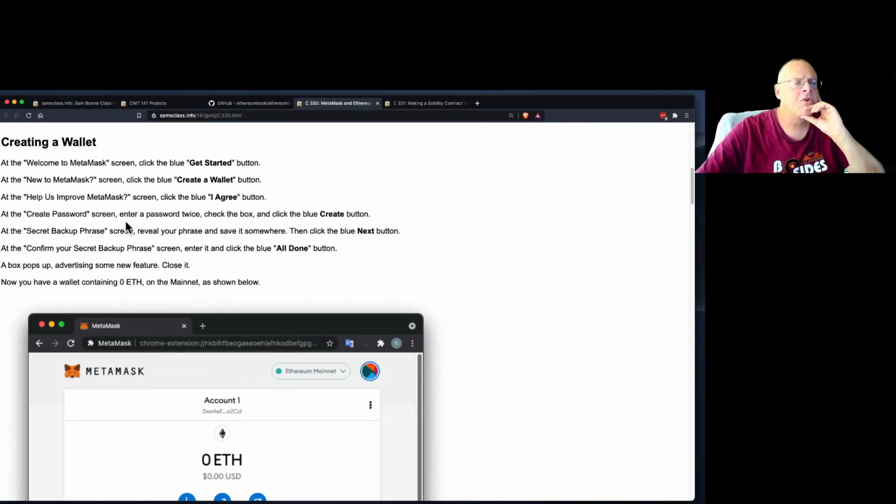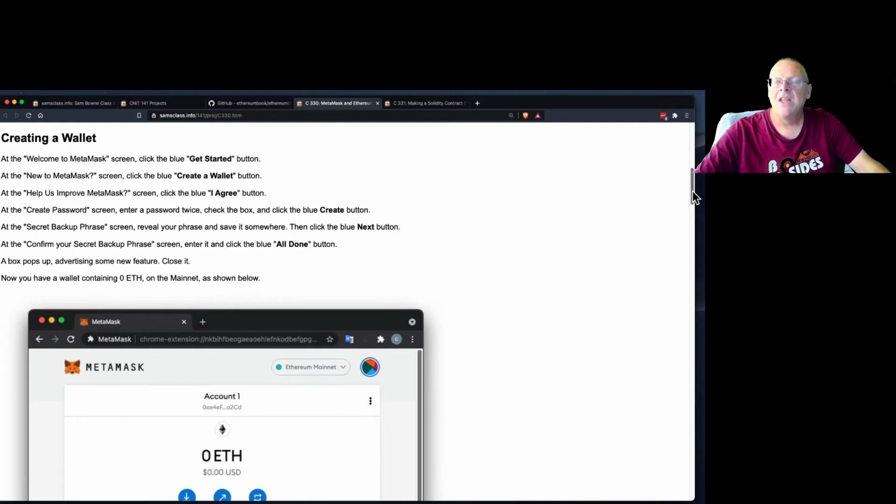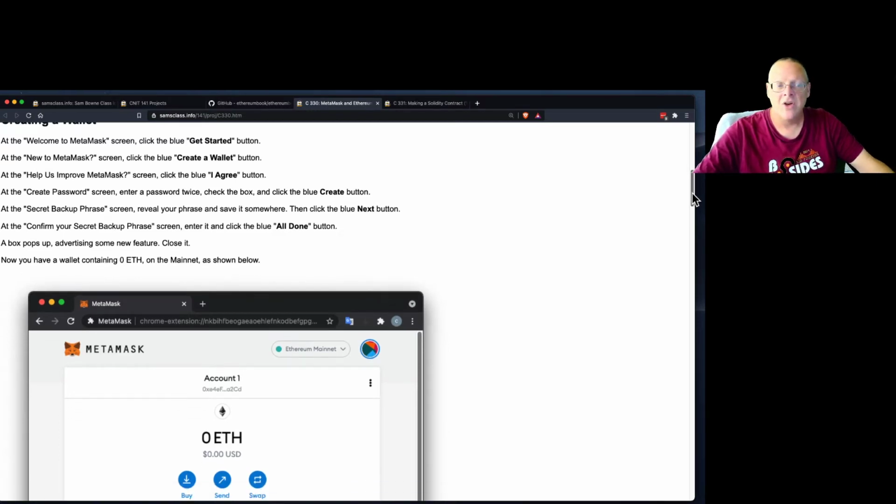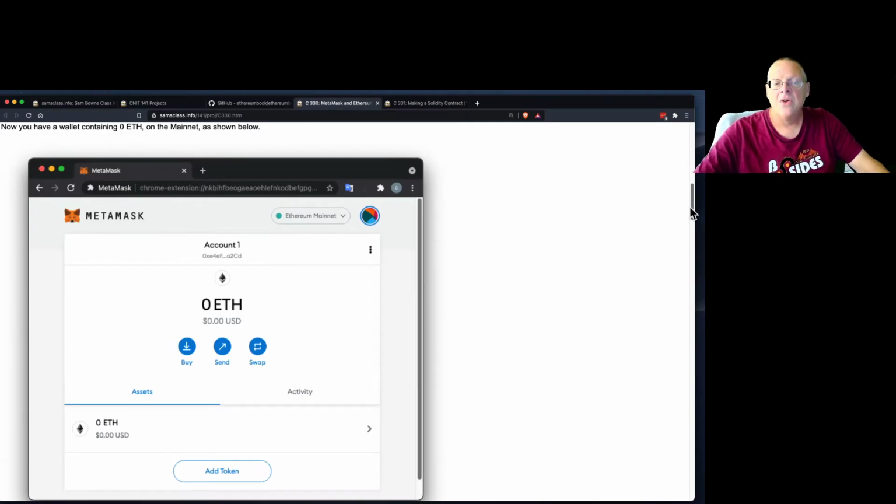So you put on MetaMask, then you just create a wallet. It will show you a backup phrase, which is about 12 words, and you have to save that somewhere. If it was really a wallet you were putting real cryptocurrency in, you'd have to save that somewhere where it can't get stolen. If you lose that, you're going to lose your cryptocurrency. If somebody else gets it, they're going to steal your cryptocurrency. In our case, we're only going to use fake money.